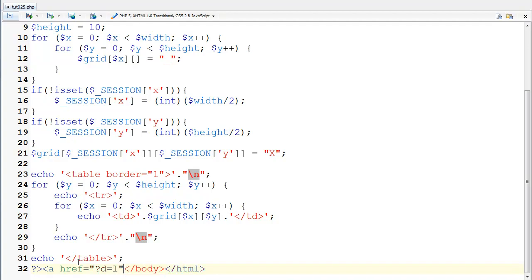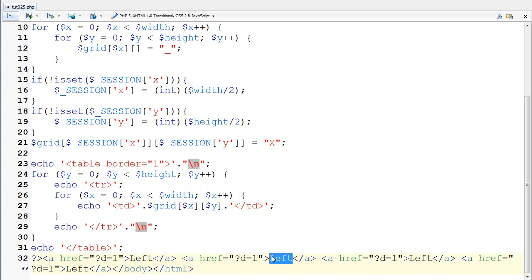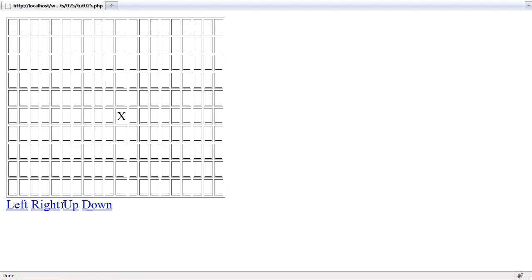as in direction equals left for left in my link here. And I'm going to do the same thing again for right, up, and down, and then we'll process it in a little bit. And I just accidentally made a mistake there of changing the up to a D, and you'll see me make that mistake in a little bit.